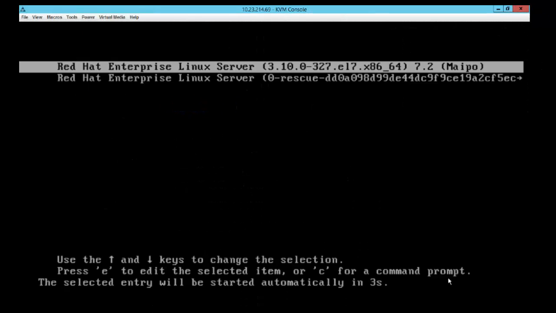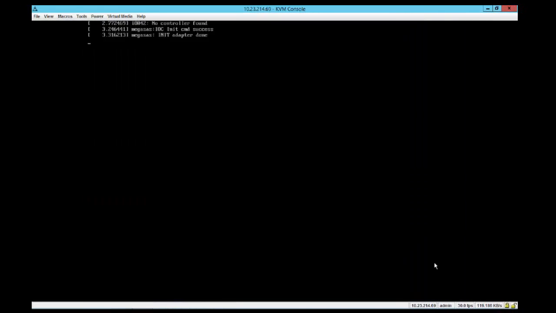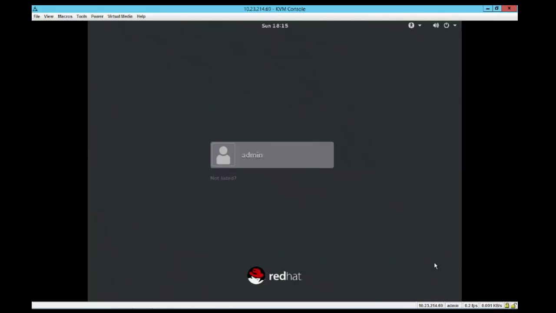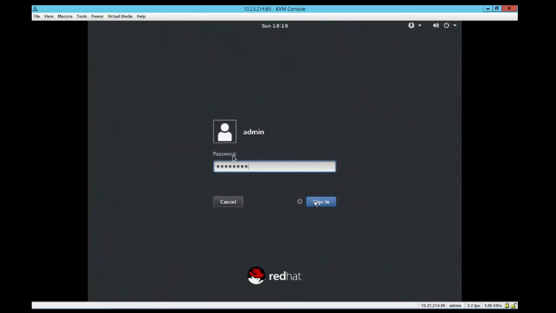Okay, and I'm rebooting again, and the boot order had me booting off that SAN LUN. I saw that boot order in the boot selection before, and I'm just choosing the default boot off of Red Hat 7. And since I had chosen a graphical server, I can log in as my root user or non-root user and see a desktop in this example.